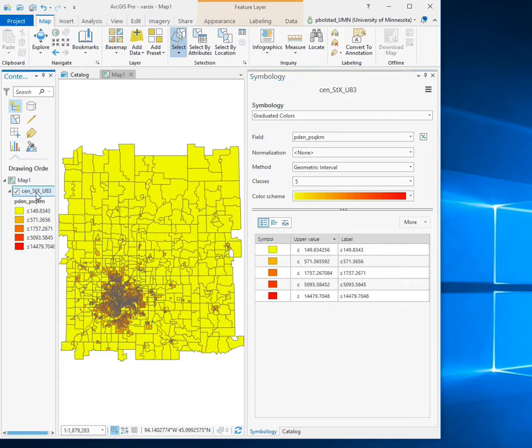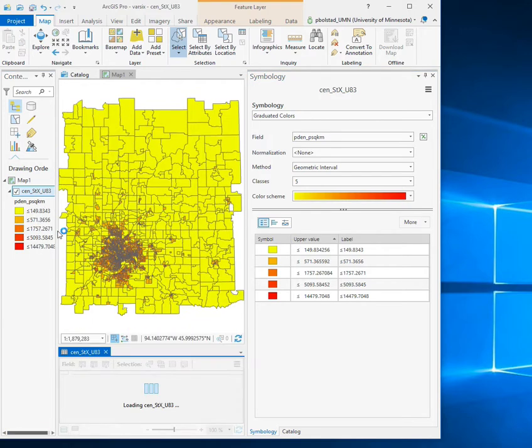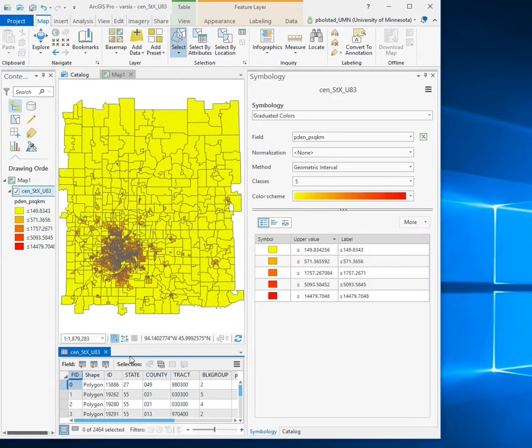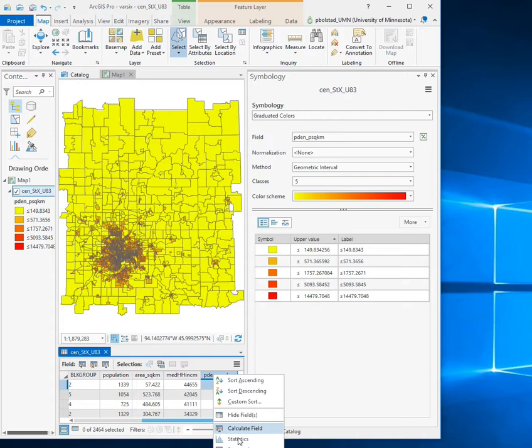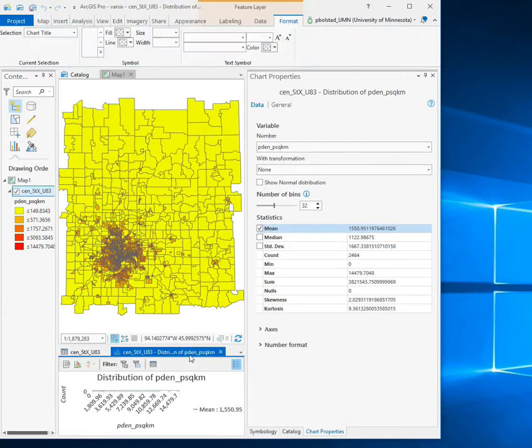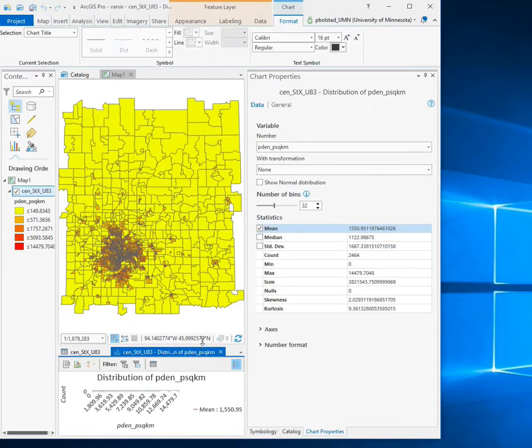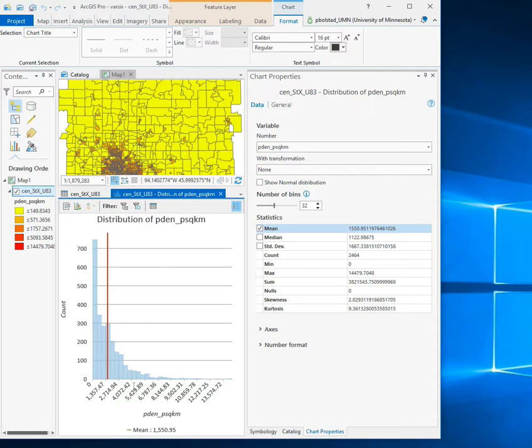the data. So if I right click and open the attribute table, and I see the attribute table here, and then if I right click on any one of these values, like the population density per square mile, and show the statistics, and then I make this so we can see it by pulling up, you can see then that there's this long tail distribution. And so if it tries to break this up into equal values, or there's no real natural breaks, you get a bunch of things that are all piled into the low.